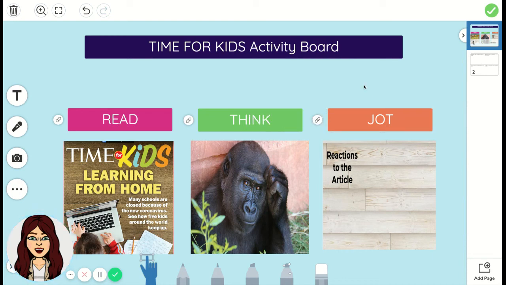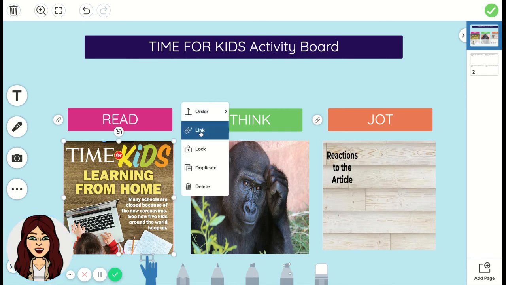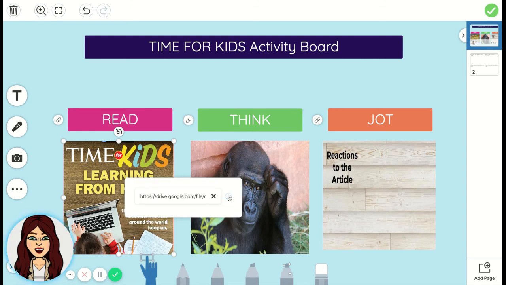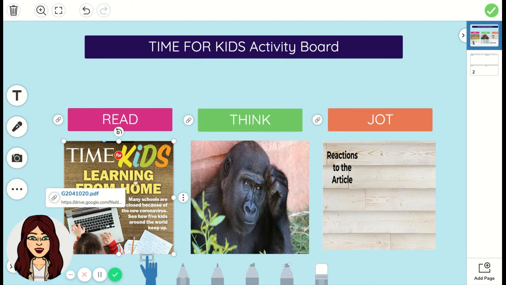If you had younger students or students who had difficulty with reading, you can link them also to images. So for instance, if I wanted to do the read article here, I can get this link real quick. Again, just like how I did earlier, I'm going to copy the link, and I'm going to click here on the image itself. I'm going to go to the three dots, and I can also insert a link there. So if you have students who really rely on photos instead, that would be another great option. And then also for the Jot.